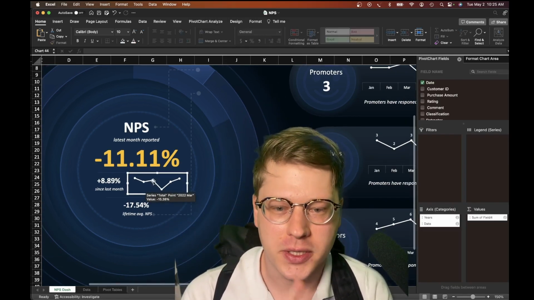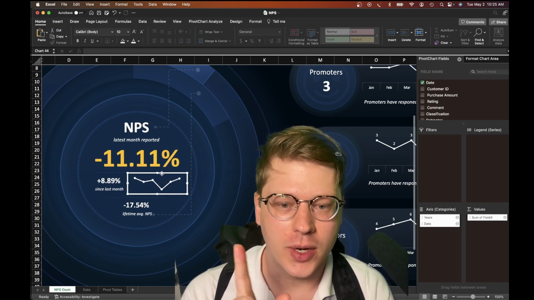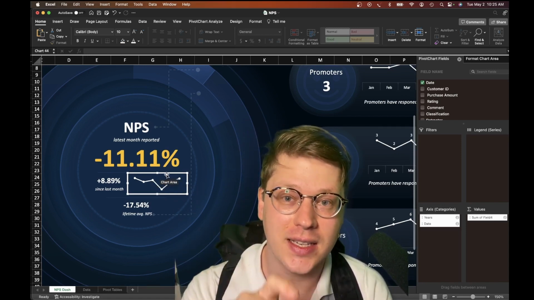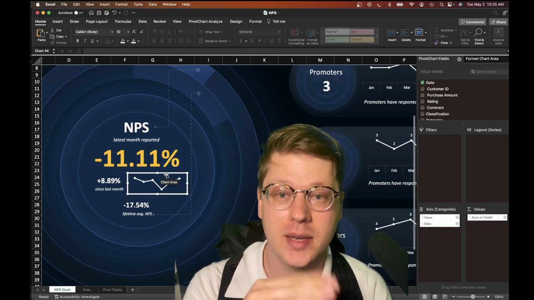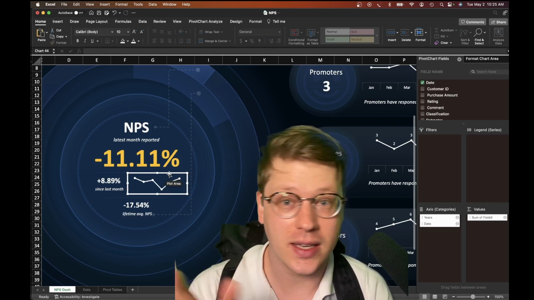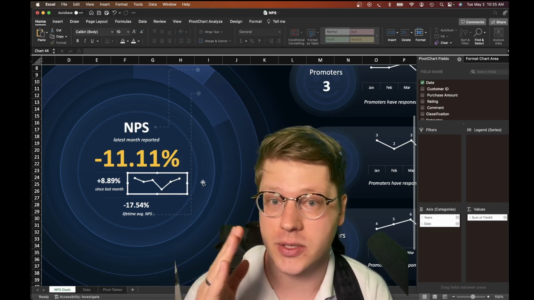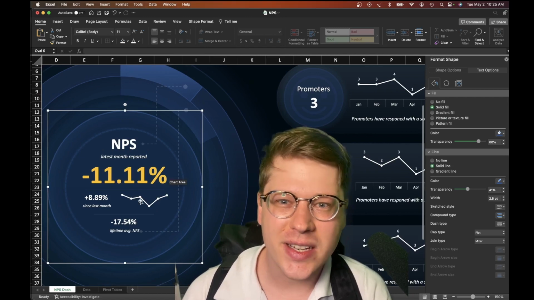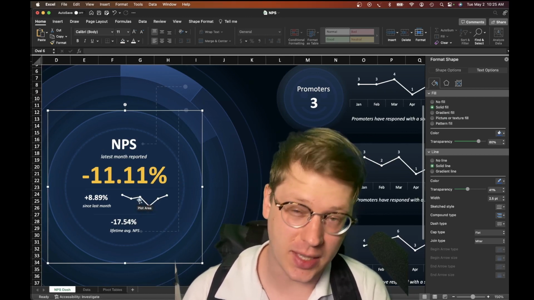I get asked a lot of questions about these trend line charts as well. What I tell people is this is just a standard bar chart. All I've done is clicked into my horizontal axis labels, my vertical axis labels, any of the guidelines, anything else, the legend, and I've just deleted all of that, so it's just the line itself. That's all you need to do to create a trend line. In this case here, this trend line should probably be labeled as well.